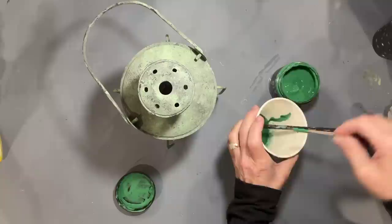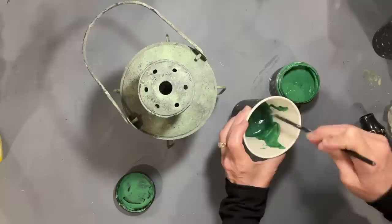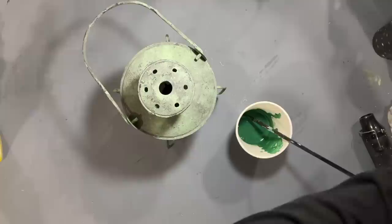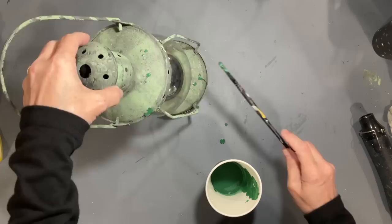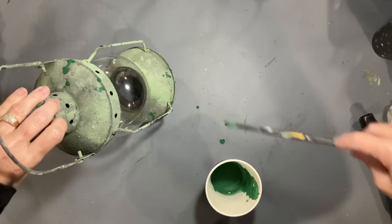All right, so let's get on with this drippage. All I did was mix some Monet's Garden with some water until I got the consistency that I wanted. Oops, nope, I lied. Looks like I added some Salty Kiss in there too to brighten that up a tad. And then I use my long brush that has just a small tip on it to do my dripping, because I just wanted small areas.